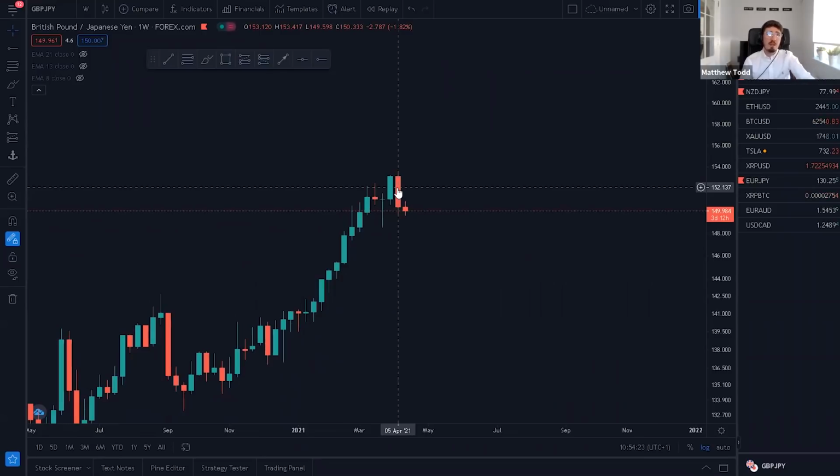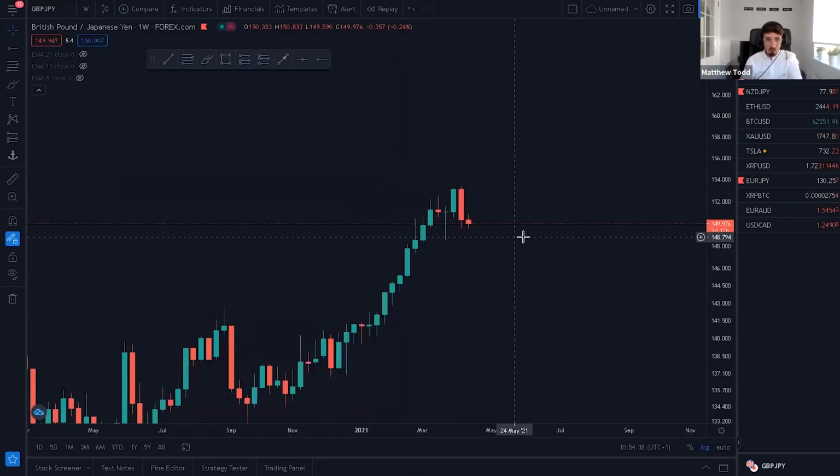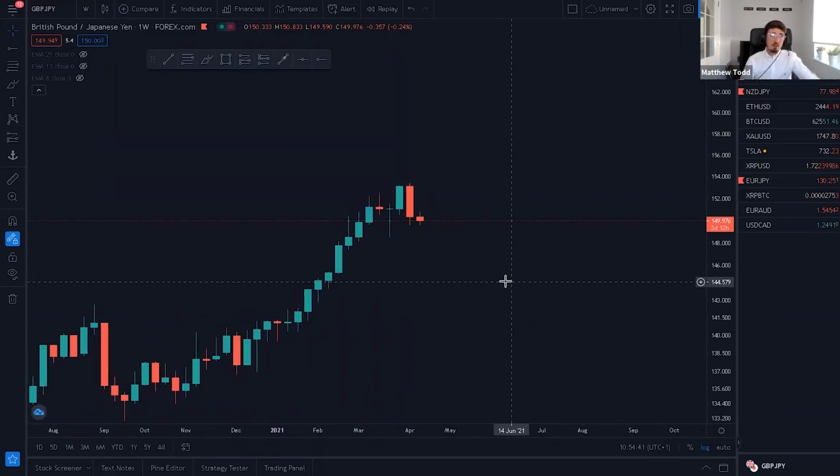What that's going to do is give me a little bit of an idea of the direction from last week, but not only the direction, the momentum of that direction. So that's what I'm looking for in the weekly candle. I think everybody will agree that this is a bearish candle, and it's pretty strong in its momentum or volume or however you want to say it. So I ask myself, is this candle strong bullish, strong bearish, weak bullish, weak bearish, or a doji candle? It's going to be one of those 5 things. Again, it's not ifs, buts, or maybes.